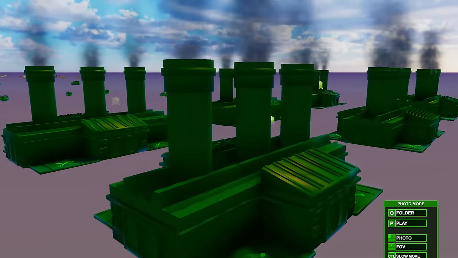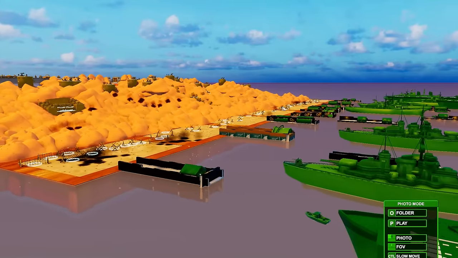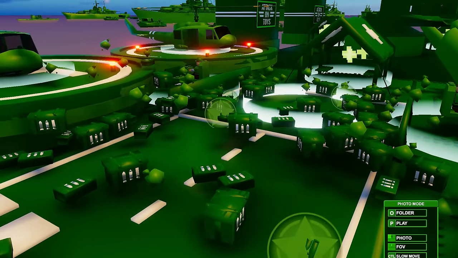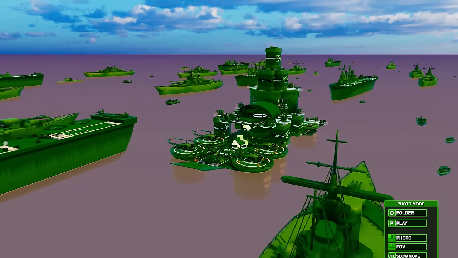Number one, we have plastic factories back here this time, because it's almost impossible to get our economy up on this map, so we're starting off with a few plastic factories. On top of that, we've also got more supplies that we've dropped into the main ship over here. The capital ship, if you will.